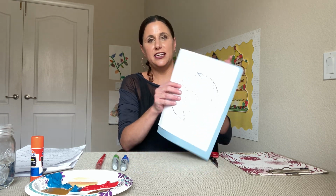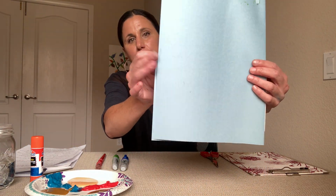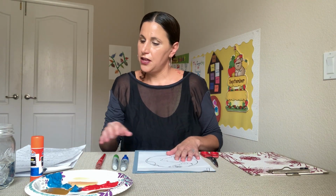So the first thing that you're going to need is the project, and it looks like this. It has a paper clip and a light blue piece of construction paper. And then it says on the inside, We Are the World. So you'll need that. You're going to need different colors of paint.